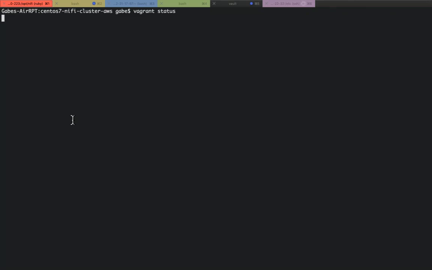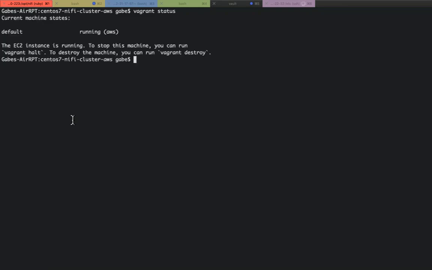I can just run a Vagrant status on this environment, for example, and I can see that, hey, okay, I'm running and I'm running in AWS. And if I want to attach to it, I just do a Vagrant SSH and I'm in. And I can start working from there.